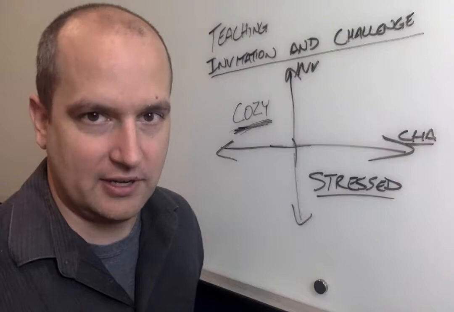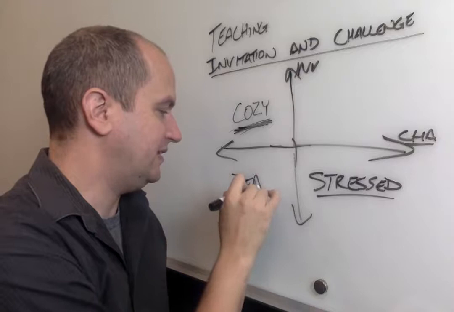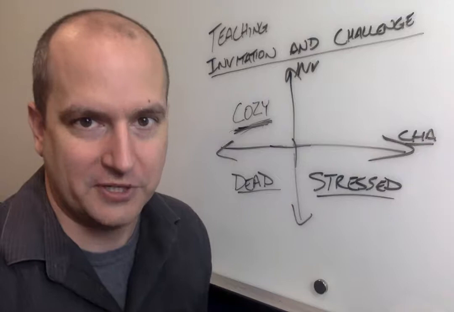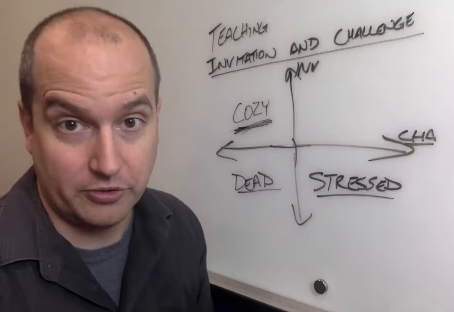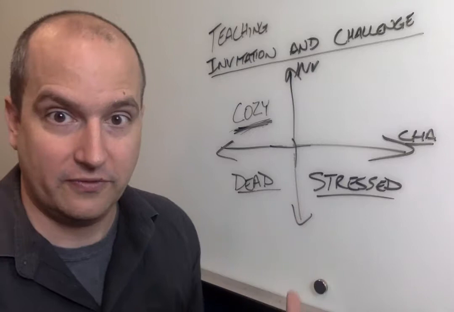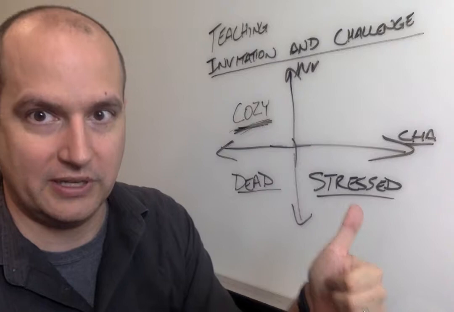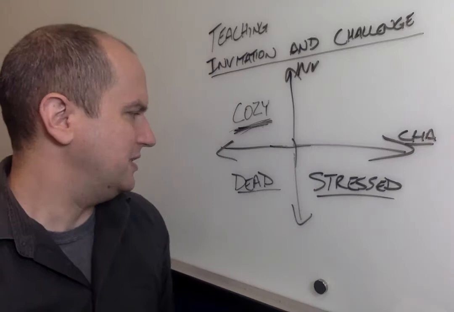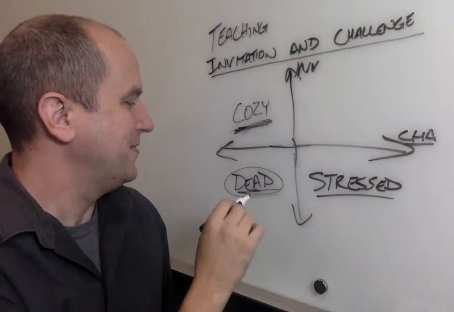Now, what do you have if you have low invitation and low challenge? Well, I think the person I learned this from used to say asleep or coma. I just like dead. I mean, if you're at a church that's low invitation and low challenge, no one will come. The church is just going to die. If you're in a small group and your small group is low invitation and low challenge, it's awful. If you're leading a serving team somewhere and the work is easy and they don't get thanked, the work is too easy to be worth doing and they also don't get thanked for it, there's no relational piece. They're like, why would I come? So avoid this at all costs.